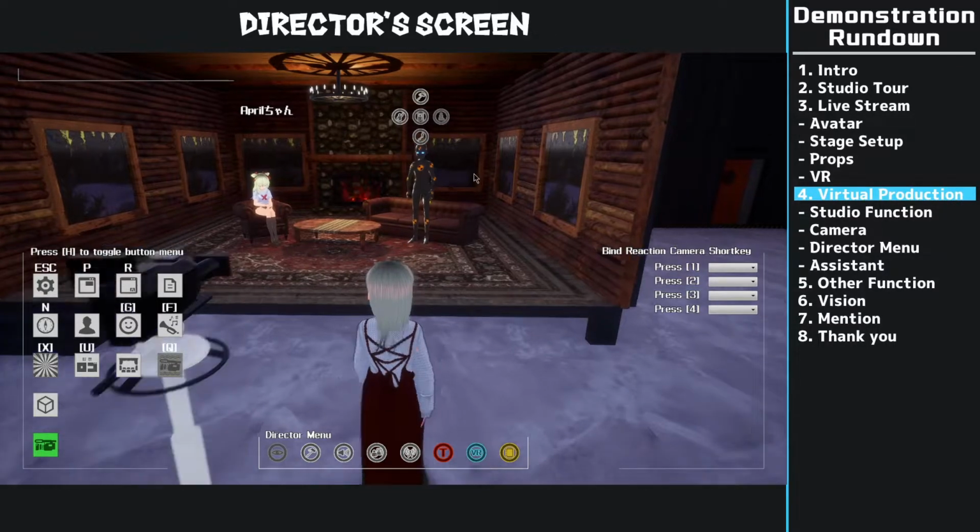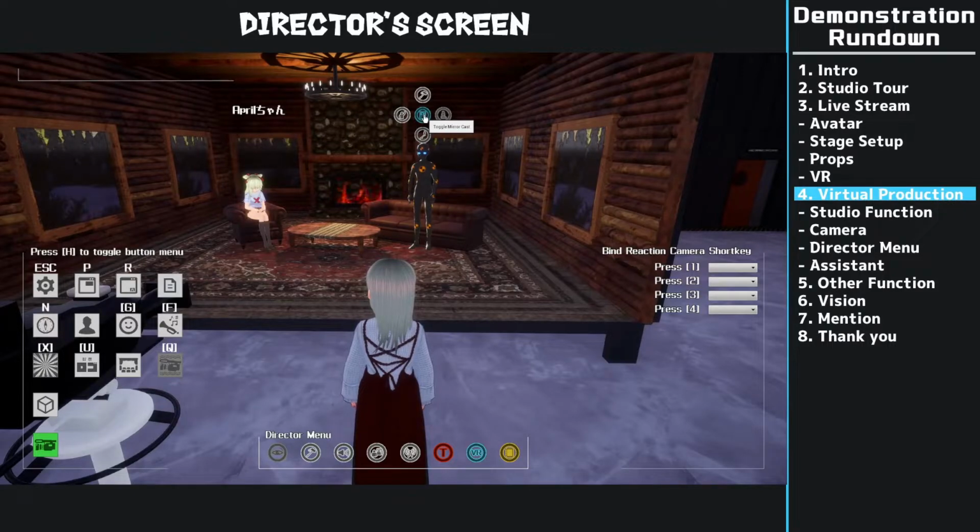So by doing that, toggle the mirror cast, and it asks you to pick an actor as the role cast. What does that mean? If you look at the director menu and then go to role cast, he's actually mirroring what you're doing from your character base.